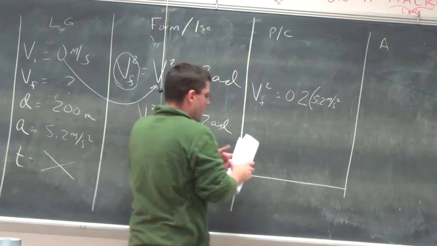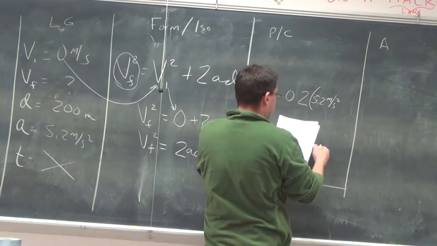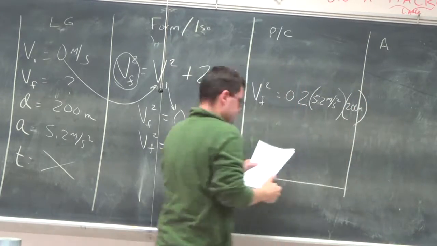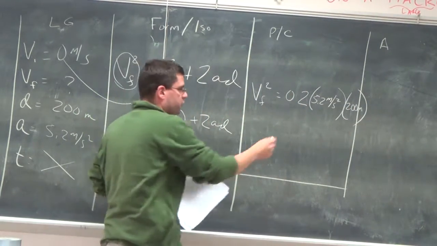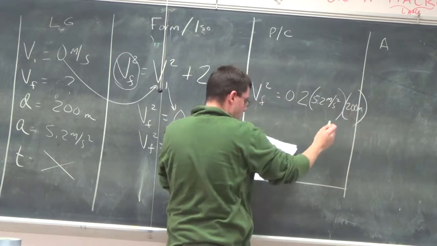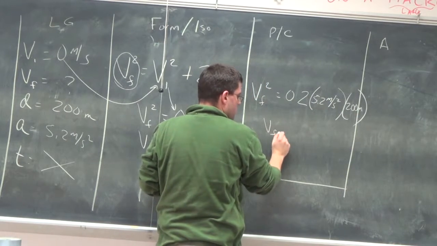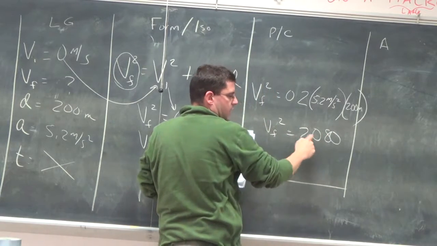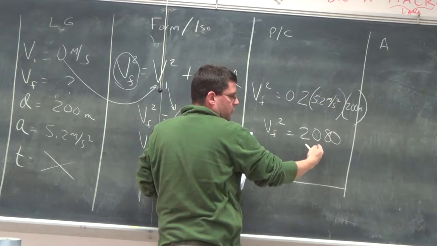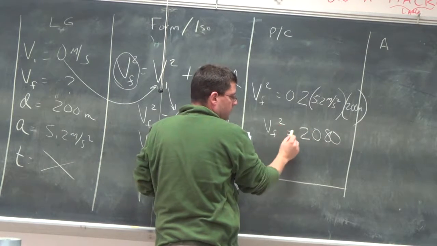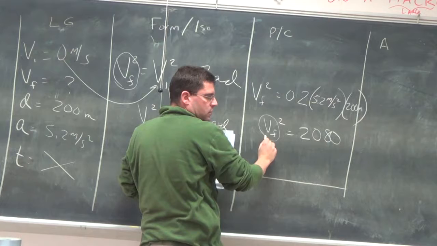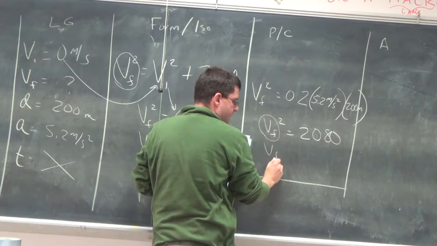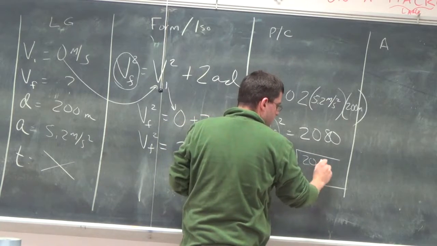So anyway, it's 2 times 5.2 meters per second squared, because that's the unit, times 200 meters. And when you take 2 times 5.2 times 200, you get a Vf squared value. And this is where your work comes in: 2,080. Now, this is just you doing the math on the side. We don't know what the unit's going to be yet. So then how do you isolate Vf by itself? You want to get rid of this. You want to move it over here. So it becomes Vf equals the square root of 2080.